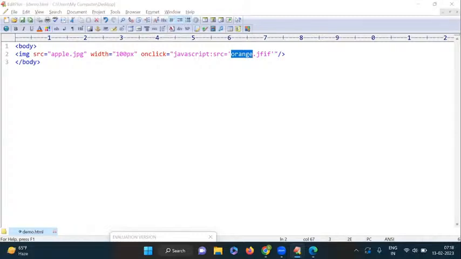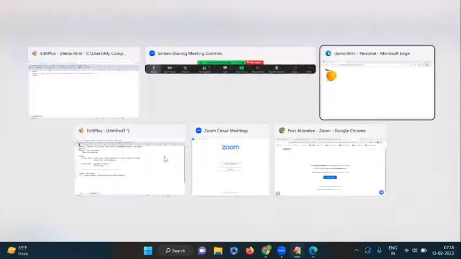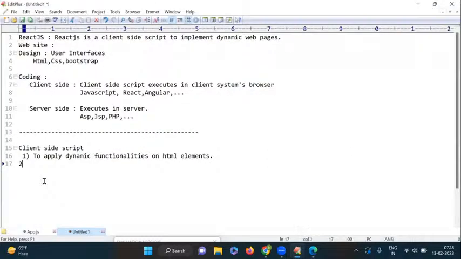Then we are taking the support of client-side scripts. That's the first reason why we are using them. Is it clear? Yes. So next one, to validate input controls. So from the input controls validation point of view also we are using them.